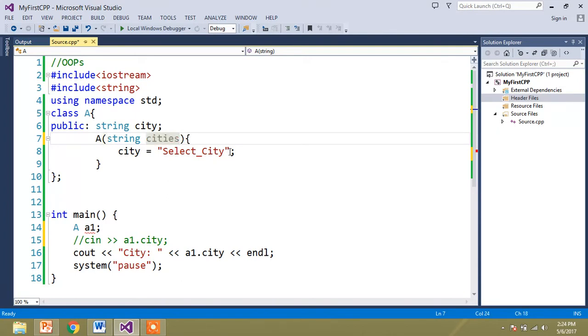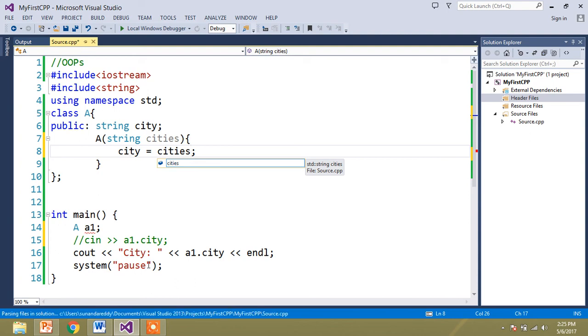Whatever city is selected, that city is going to be given to the city variable. Instead of giving a fixed value, whatever the user passes is taken and given to the city variable.